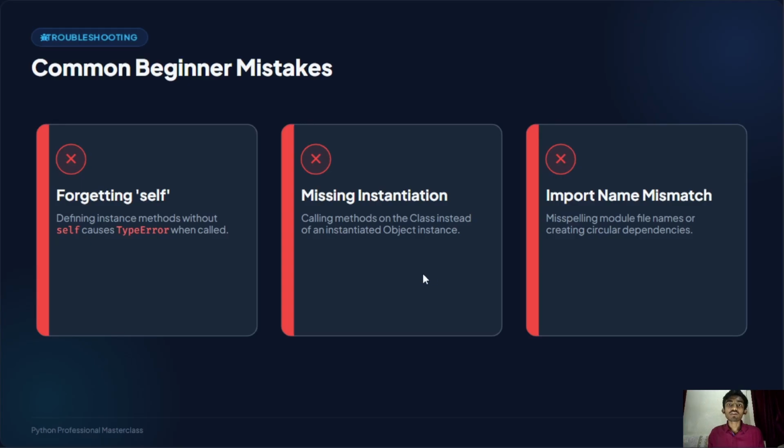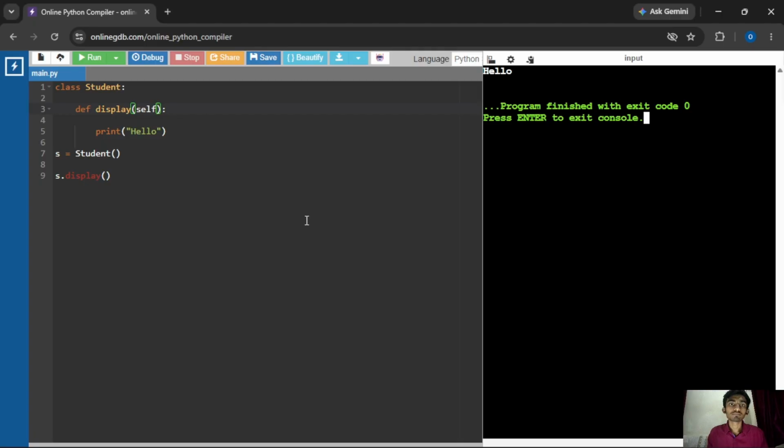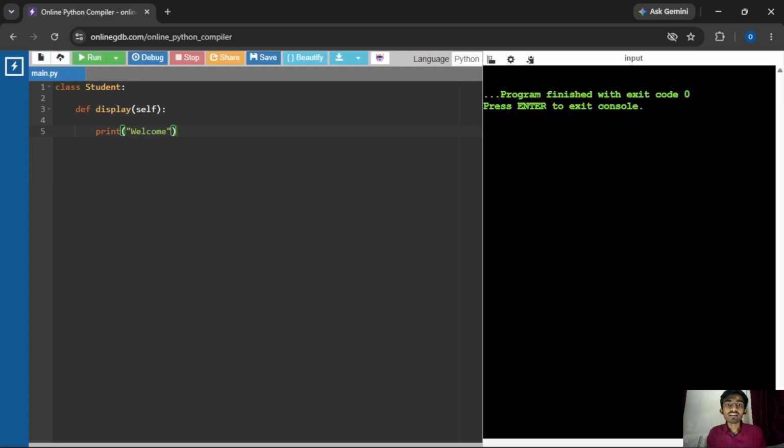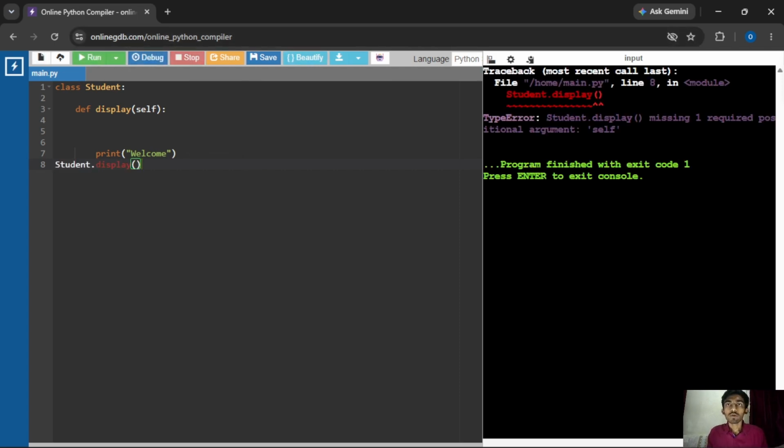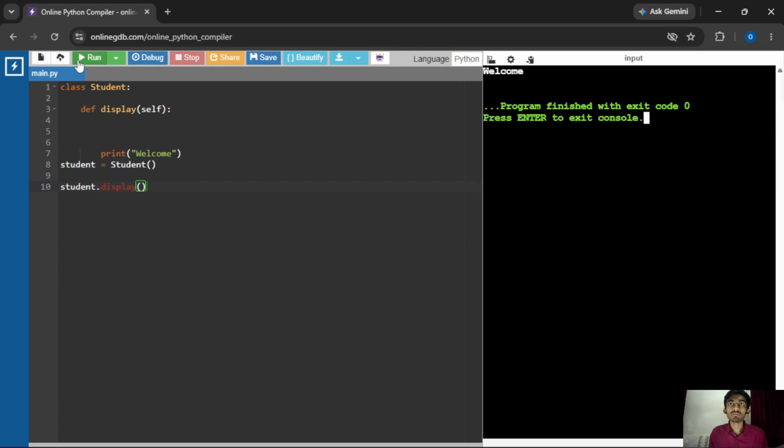Another mistake is forgetting to create an object. Sometimes beginners write code like this, and they try calling the method directly, which causes an error because they need to first create the object, then call the method using dot notation.